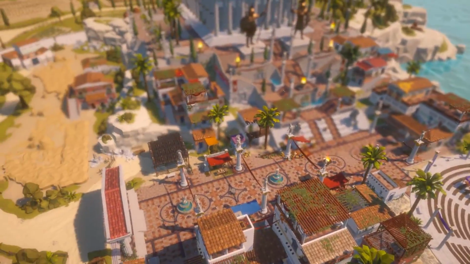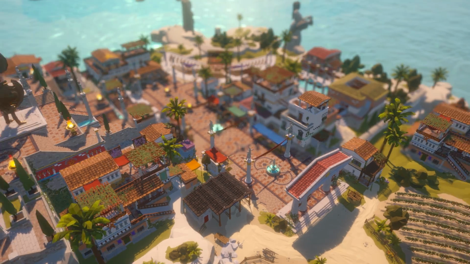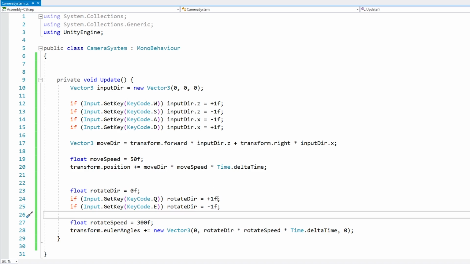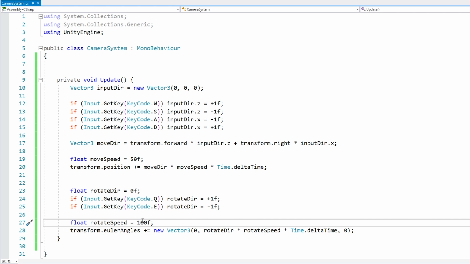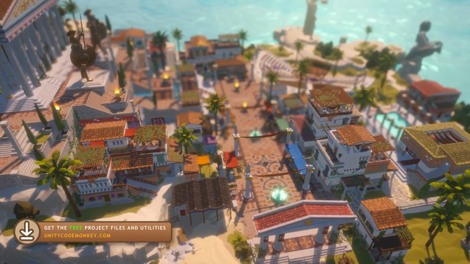Now it's going a bit way too fast, so let's actually reduce that. And also if you want the opposite, so if you want to press E and rotate in the other direction, then over here just swap these, make this one minus and this one plus. But in our case, it's working exactly as I wanted. Let's just lower the rotate speed a bit. So here, press on E, and yep, does rotate, press on Q, and does rotate.